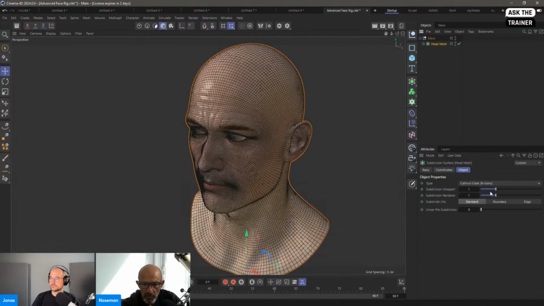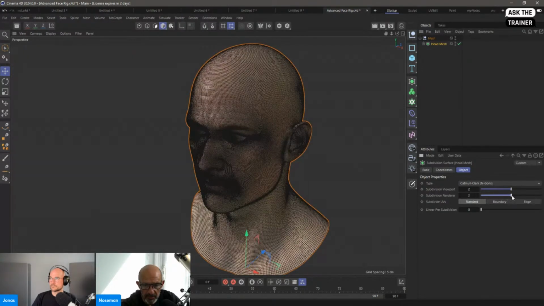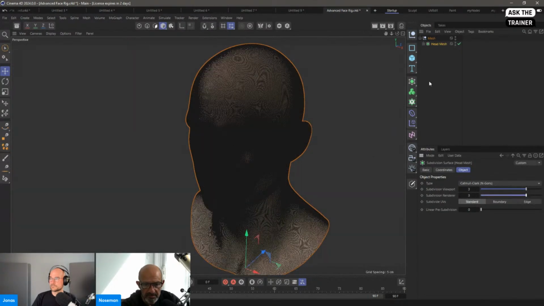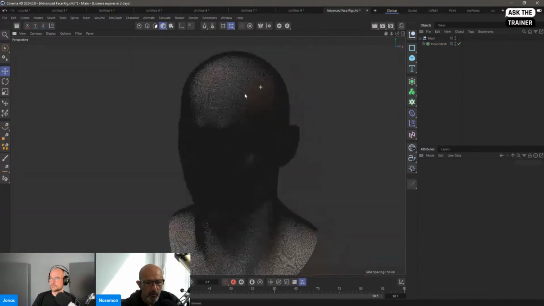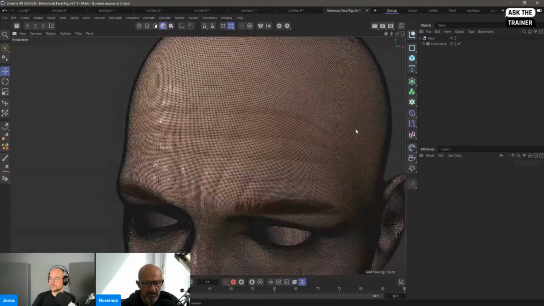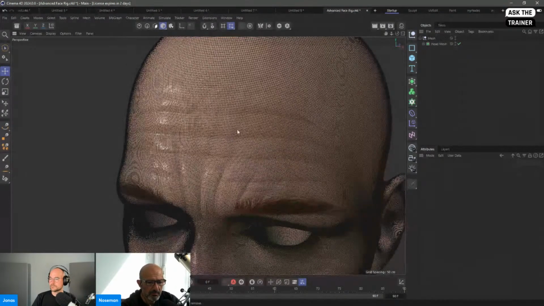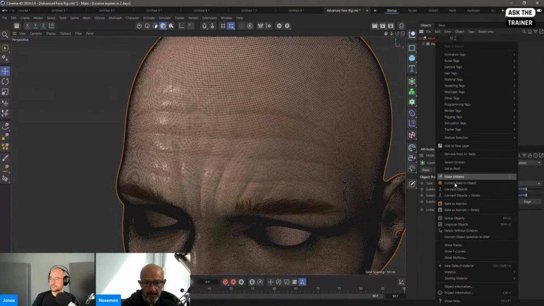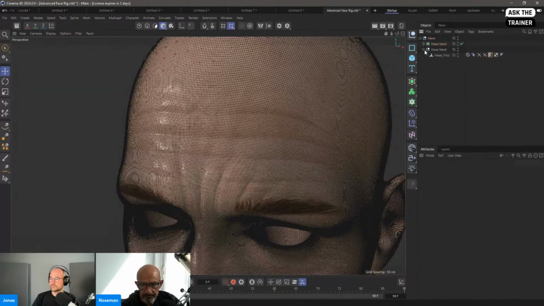Make sure you have a very high resolution version of your mesh, right? Give it some time. Just calculate, depending on the size of your texture, that each polygon is about a pixel size. So I'm going to make this current state to object. And here it is.